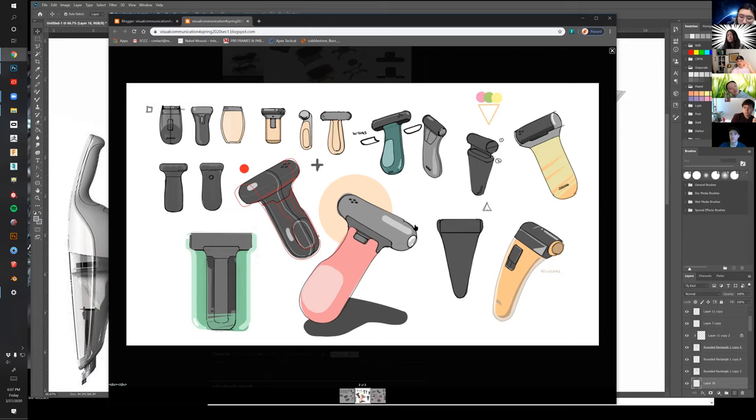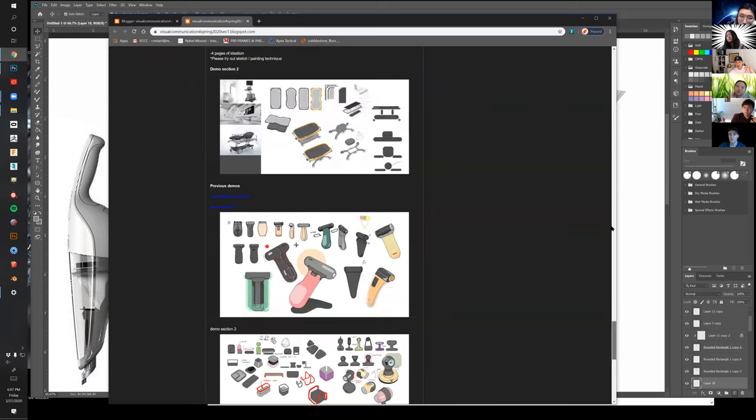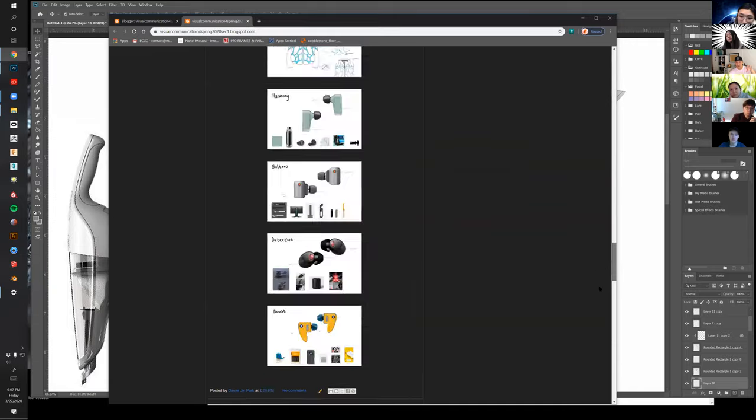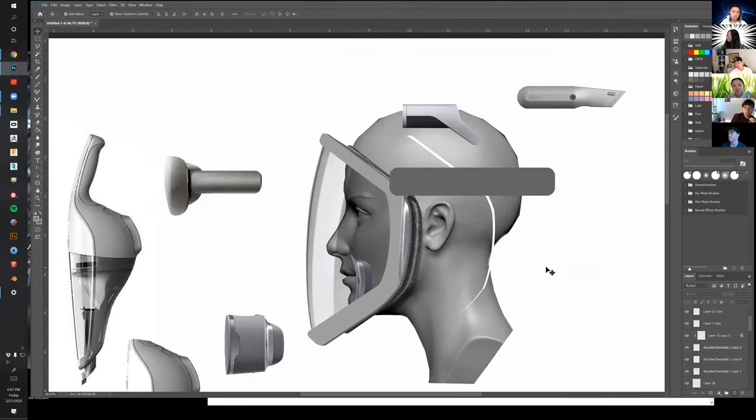You go from something like this, and then you say, we need some more side view ideas. Then your supervisor says, okay, we need to present something like this before we go into model making. If you can't do this, you're just going to go model and render, and then you don't end up designing. That's the problem. If you're able to do this, it's a huge bonus. That's the way I look at it, from my personal experience of what I've gone through.